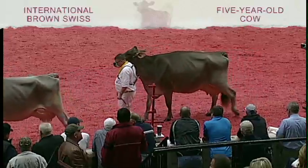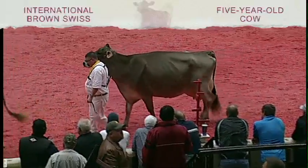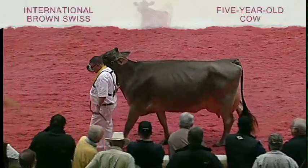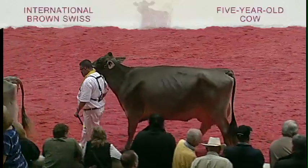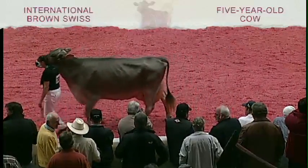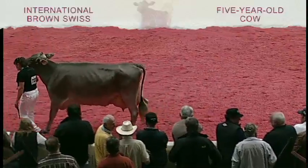What a beautiful frame cow. You love the side profile of this cow. You like the uphill run. Just not as sharp and dairy and clean as the cows above her. Maybe not the attachments that our first four cows have. But she has an advantage over our sixth place cow. I'm just giving her an advantage. She has a little more definition and openness today, especially in the rear rib, over the real nice cow coming out in six. You admire the sixth place cow for that size and scale and dairiness that she has.